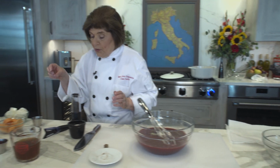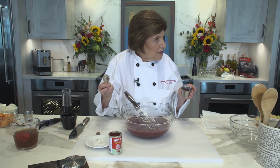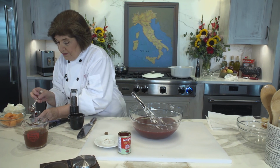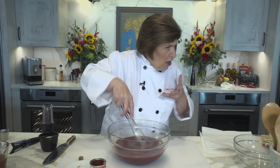And then you're going to want some tomato paste. You can buy it in a jar like that, or you can get it in a tube. If you buy it in the tube, it's a lot easier to keep it in the refrigerator. So here we have about a tablespoon of the tomato paste. That's going to go in. And you really give that a good mix. So this is what these shanks are going to cook in and make a beautiful sauce for them.